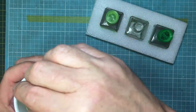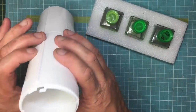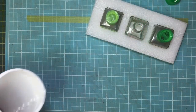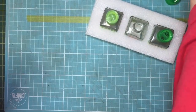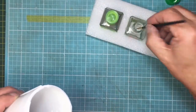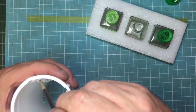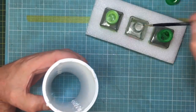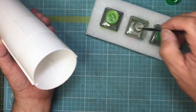And of course the other beauty of putting the end of that tank in afterwards means we can clean up the inside of the seam as well. The other thing I'm going to do now is use an ordinary paintbrush. What shall I use? This one here. And I'm going to put it in the extra thin, and I'm just going to make sure we've got plenty of glue down in around these tabs that I've put in, so that they work on both sides and not just the one side that they've already been glued on.